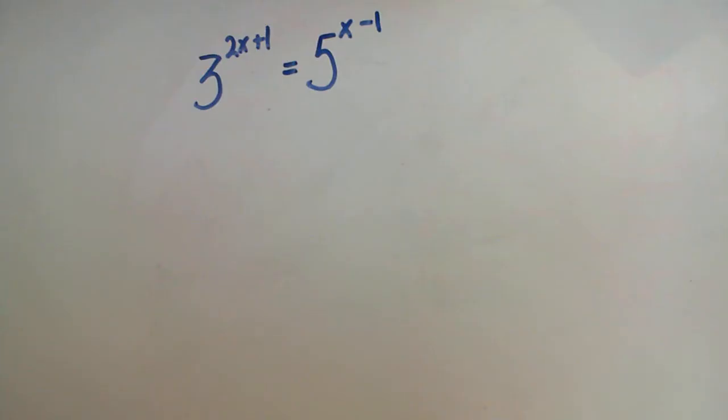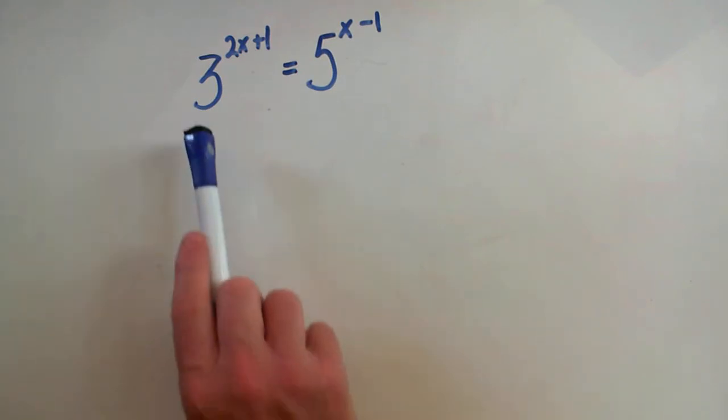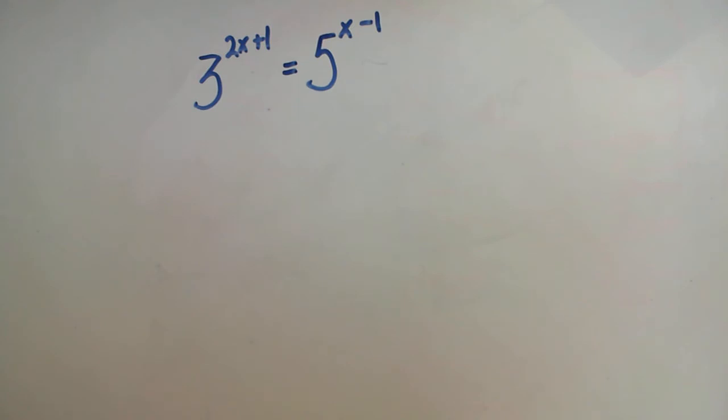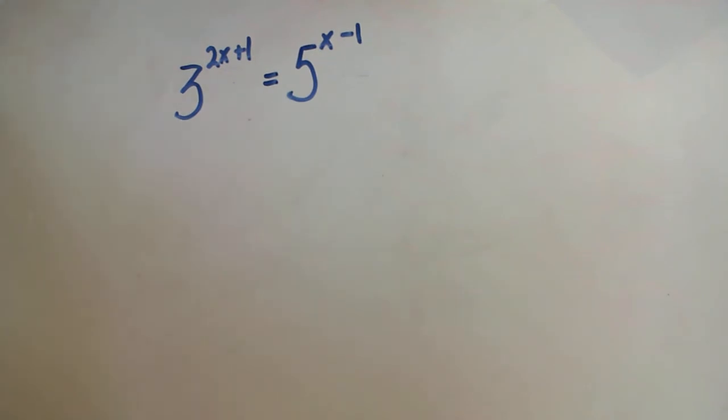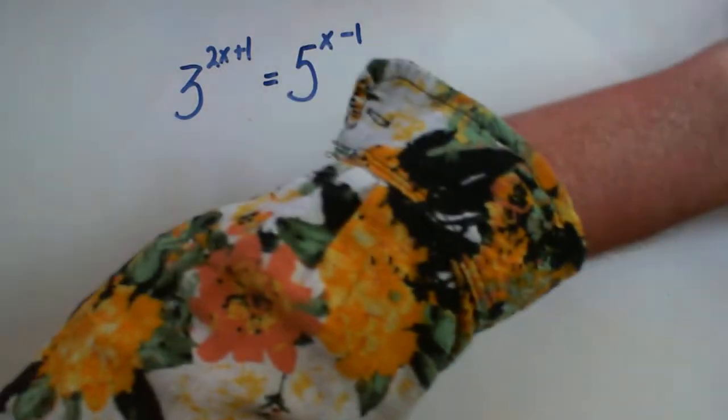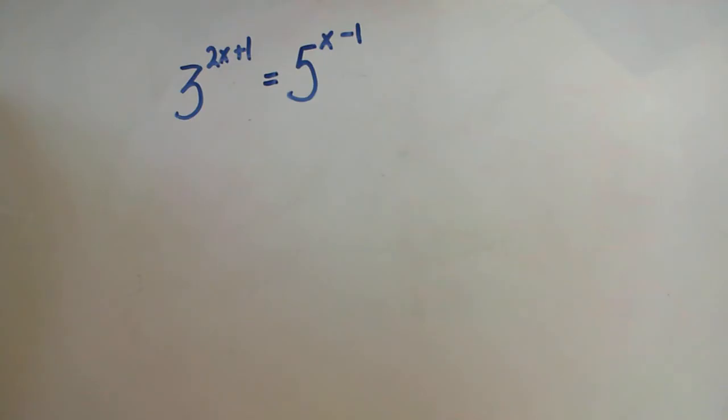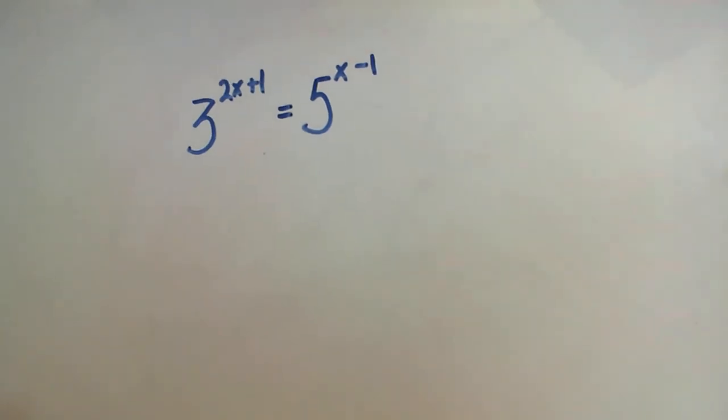Now, really the only way these problems get a little bit more complicated is if we have a problem that has two different bases in the problem. And really all you've got to do is pick a base and stick with that base throughout the problem. As we work this, we will see that this gets a little bit uglier than when there is only one base, but so long as you are paying attention and keeping things straight, it really should not throw you for all that much of a loop. Let me show you what I mean by that.